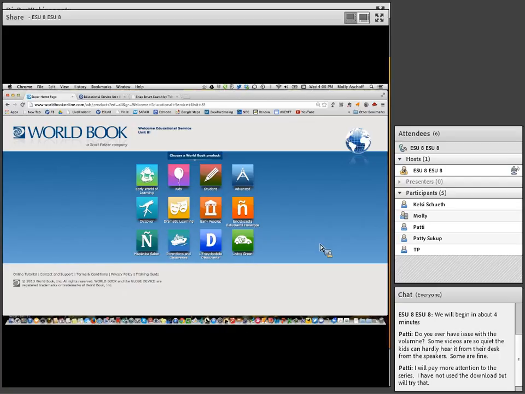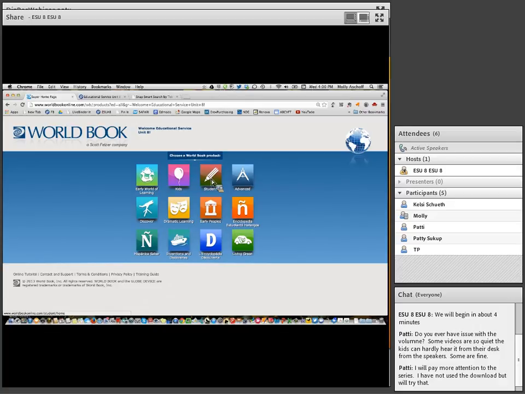World Book Web has a ton of resources, and all I can say is you just have to play to find them, because there's no way I can show them all to you now. I will show and highlight some of them. A couple things on this home page. Early World of Learning is very low grades, early reading skills, basic letter sounds, things like that, and we'll look at it. And then Kids, it's also for your primary.